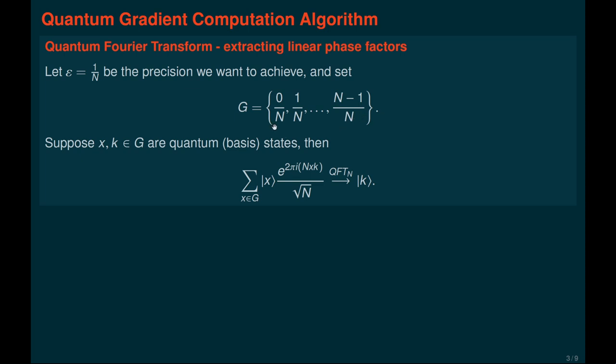So if I work with this grid, with this scaling, so my numbers are no longer strings between 0 and n minus 1, but are strings between 0 and 1, both x and k, then the Fourier transform works as before, but now the phases should be not divided by n, but multiplied by n. That is just how you translate between the two representations of the numbers.